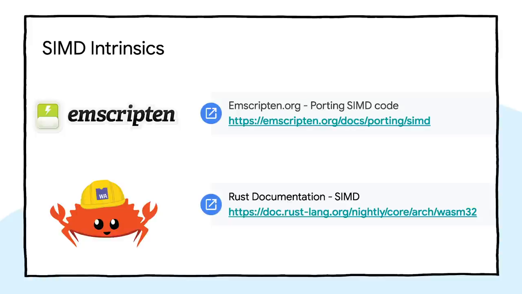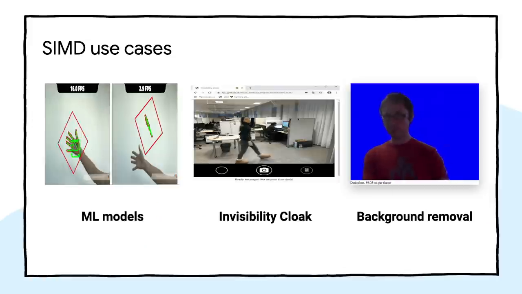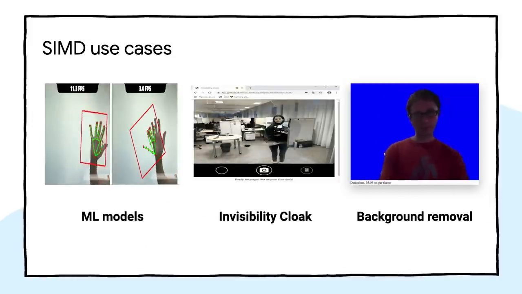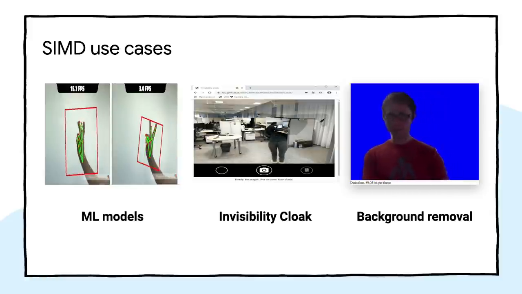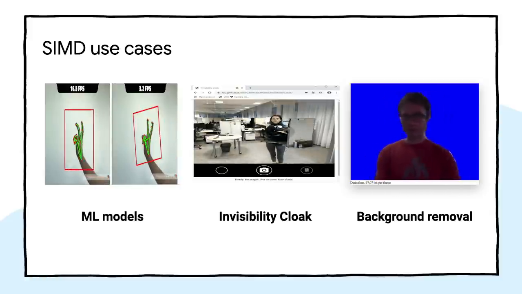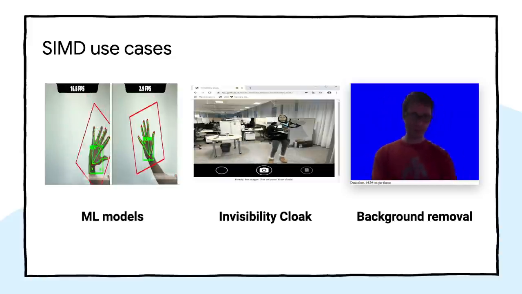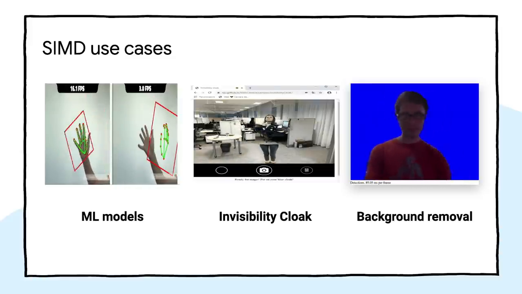This will cause the compilers to automatically find and use SIMD where possible. Sometimes you also want more explicit control, and this is where you'll want to use SIMD intrinsics, which let you use the SIMD instructions directly. SIMD can be used for a huge variety of things including highly performant ML models such as hand tracking, a real-life invisibility cloak, and real-time automated background removal. And this last use case is just one of the things that Zoom is excited about using SIMD for.